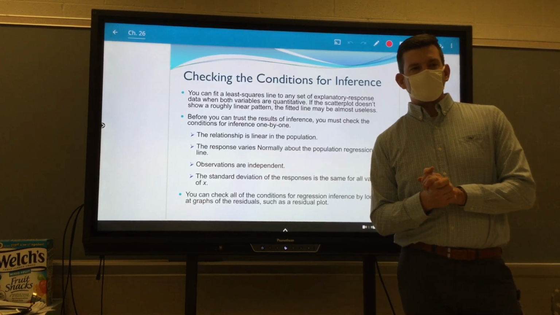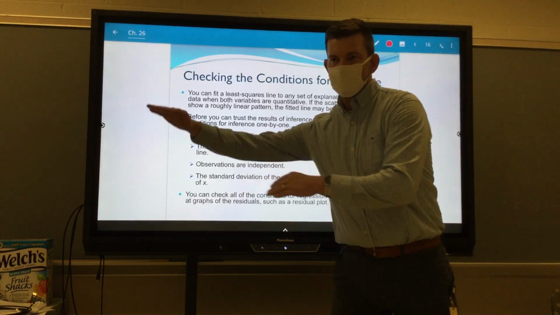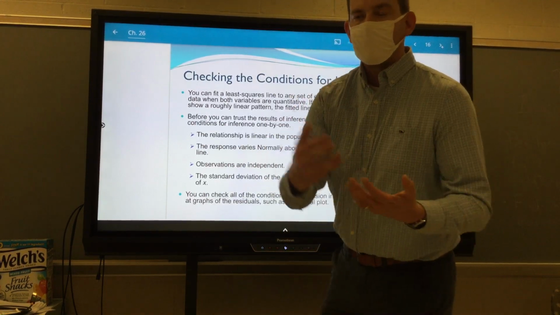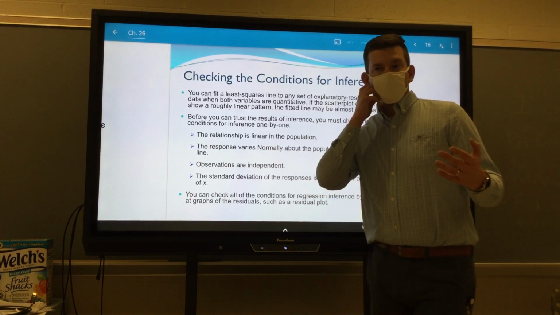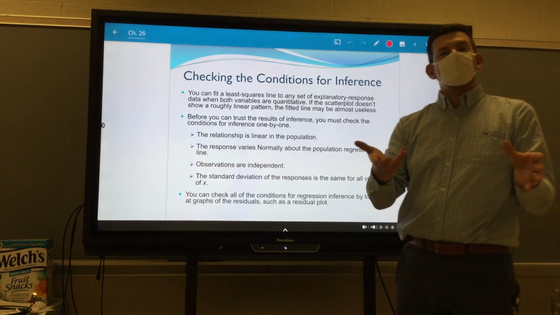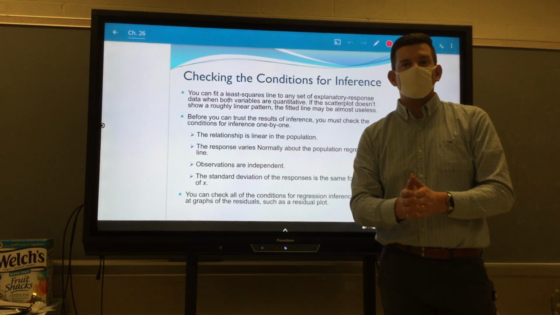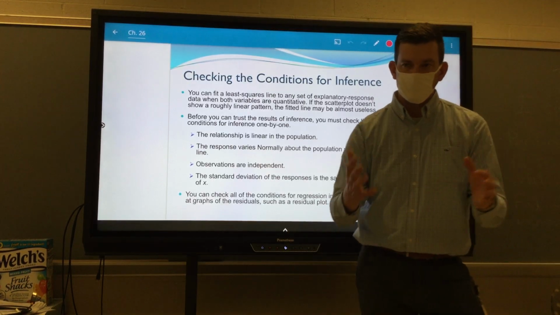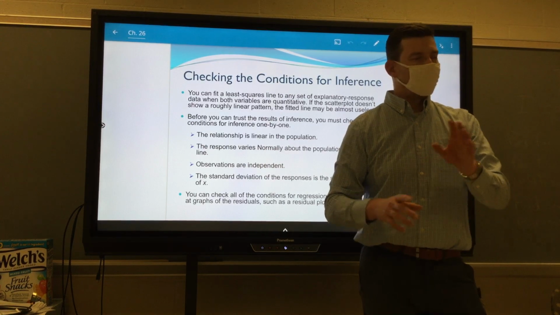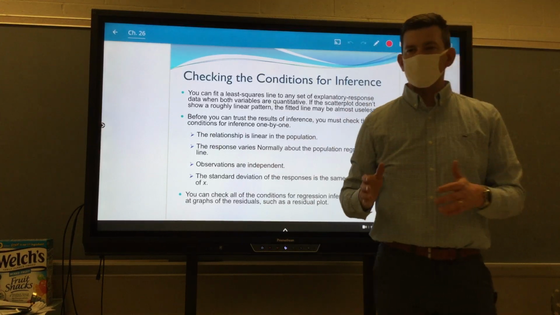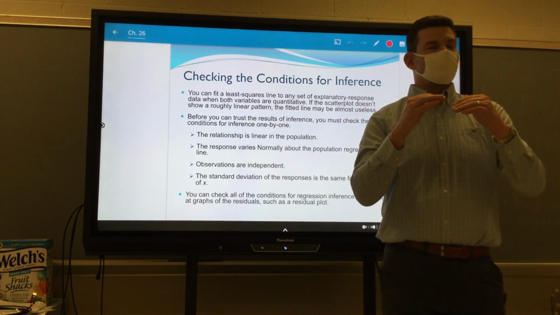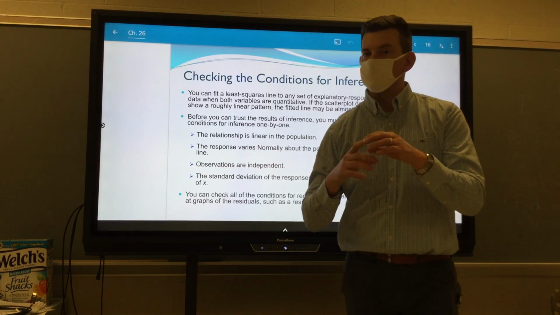Remember, when you're looking at a residual plot, the line of best fit is now serving as the x-axis. And the residuals are the differences between all of those y values: what you observed from your data set and what you would expect for that x value from your model. So, you're expecting the appearance of randomness on your residual plot. Half of them are going to be above the x-axis, half below. You don't want to see any distinct curves or parabolic shapes or anything like that. That's indicating that this is not a linear model and that it's something else. And ideally, you'd like most of your values to be pretty close to that x-axis, meaning that the residuals are pretty small.